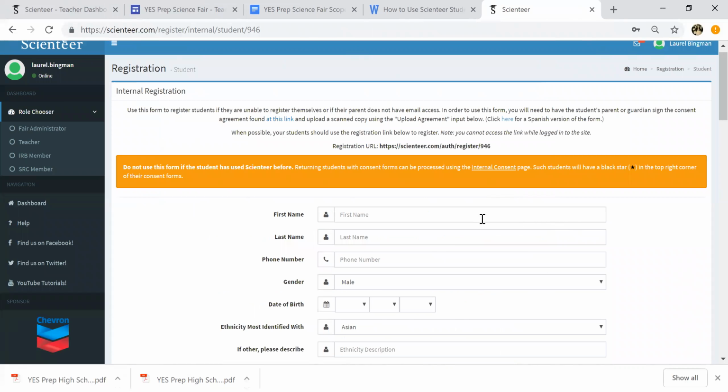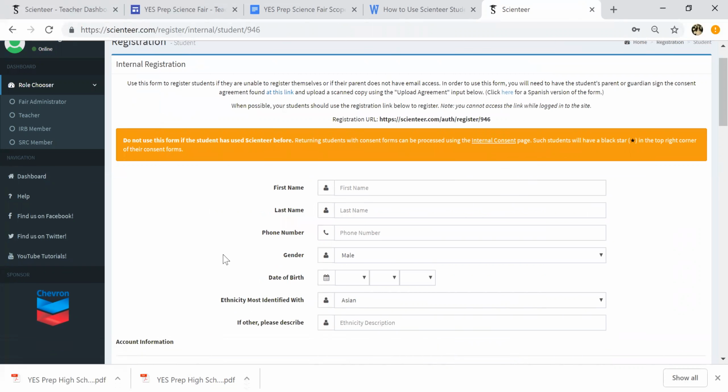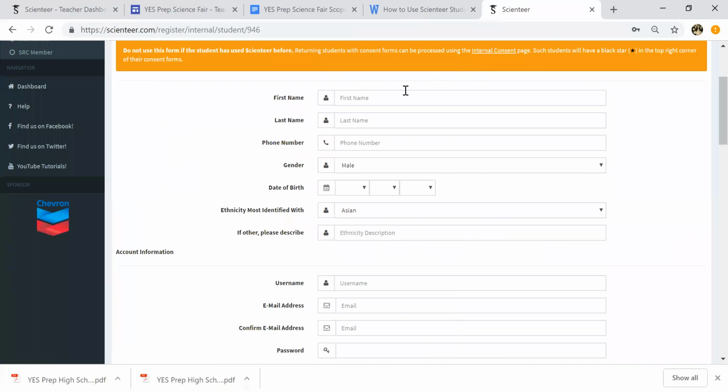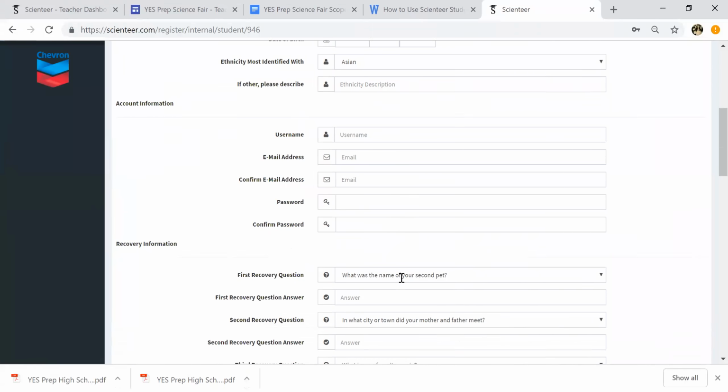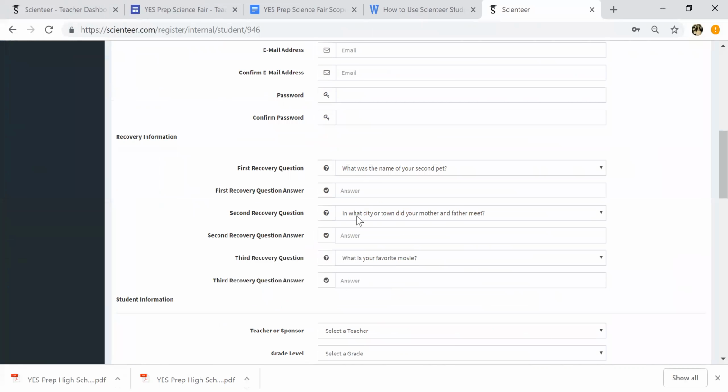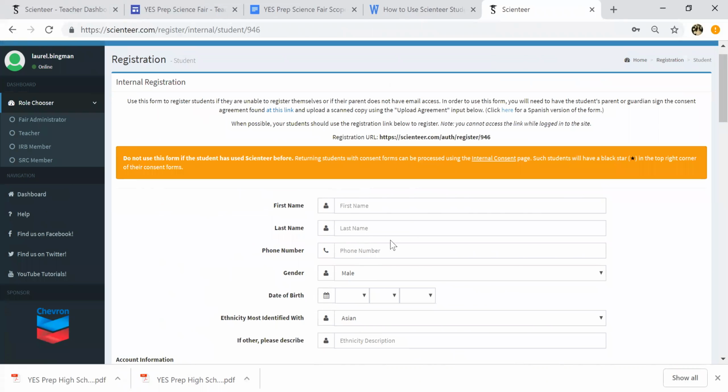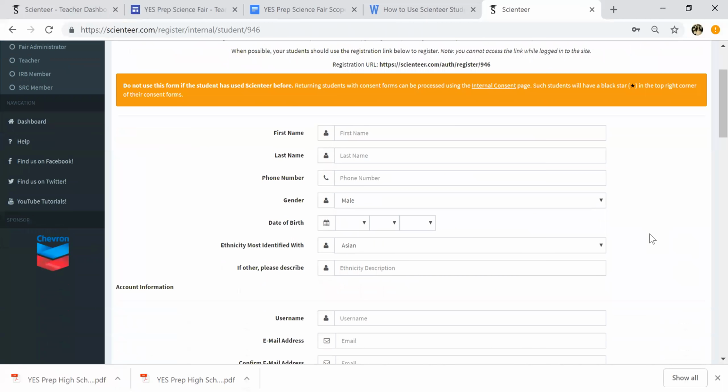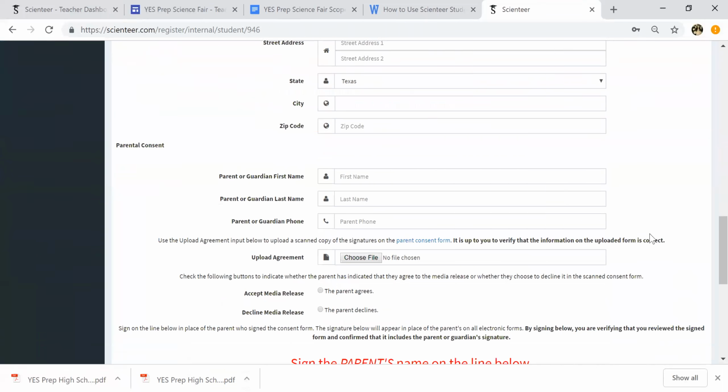And once they've done those forms, then what I do is I tell my students, hey, sit down at my computer, enter in all of this information for yourself, put in your username, your email address, your recovery questions, all of those things. And while they're doing that, I use an app on my phone called Tiny Scanner. It takes a picture, but it converts it to a format that looks like it's scanned, and it converts it to a PDF for you. So I scan the documents into my Tiny Scanner app, and then I email them to myself. And by the time I'm done doing that, usually students are done with filling in all this information.